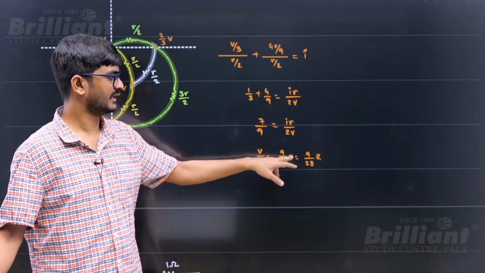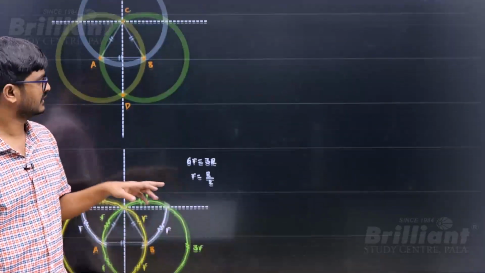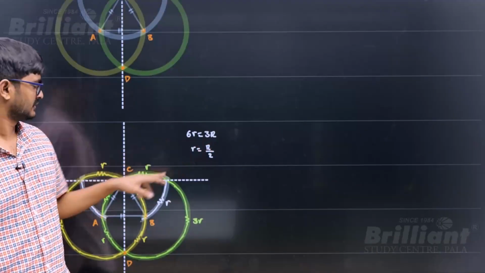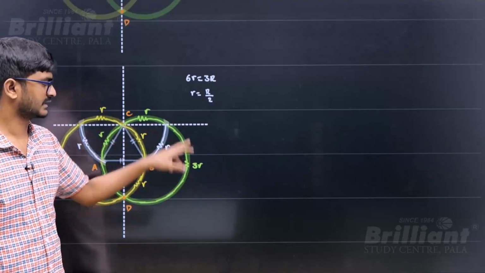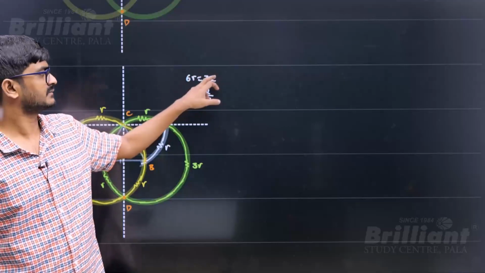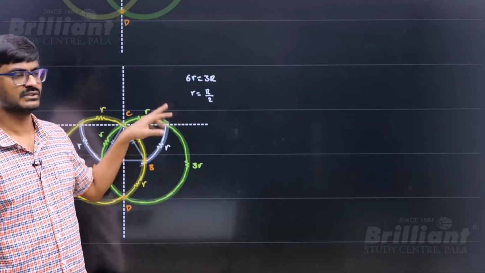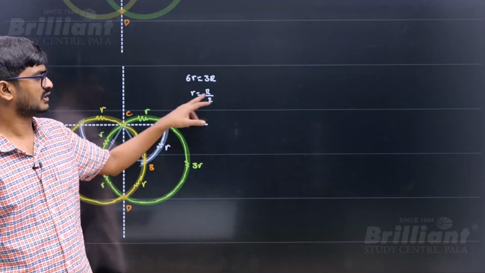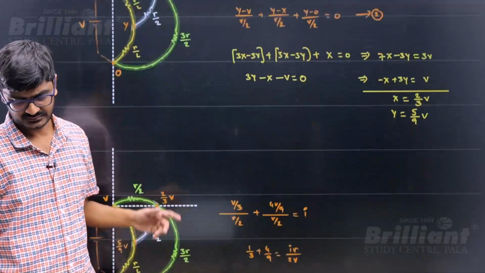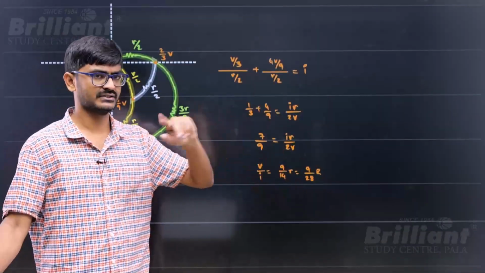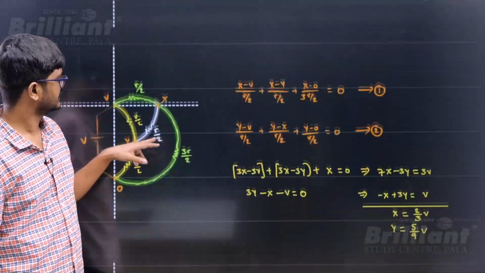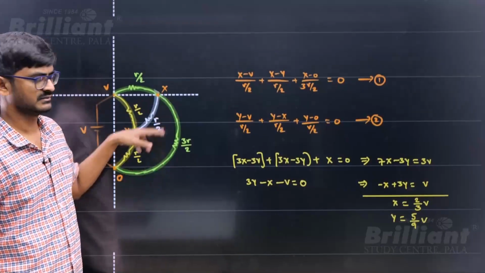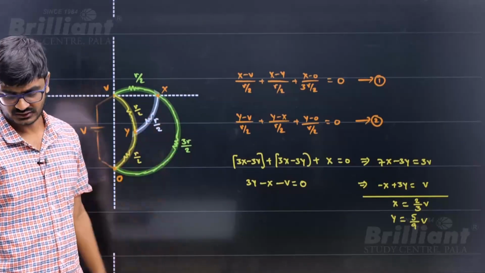But when I substitute the value, what is my small r? In the actual question, the total resistance is 3R. But for me, it is R, 3R, total 6R. So in the actual question it was 3 times capital R, but for me it was 6 times small r. So small r equals capital R by 2. When I substitute it, I'll get a different answer. Actually, in the solution, there was something wrong. They have taken this resistance value in a wrong manner, so they got the wrong answer, right?